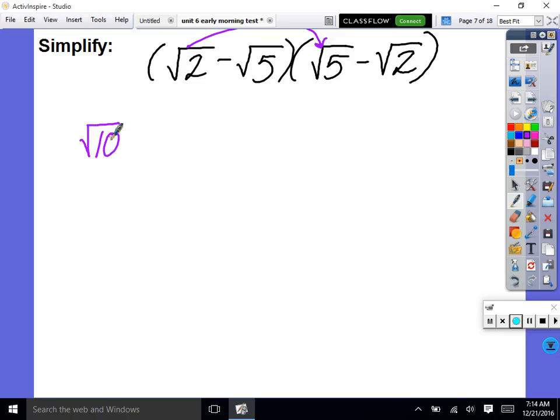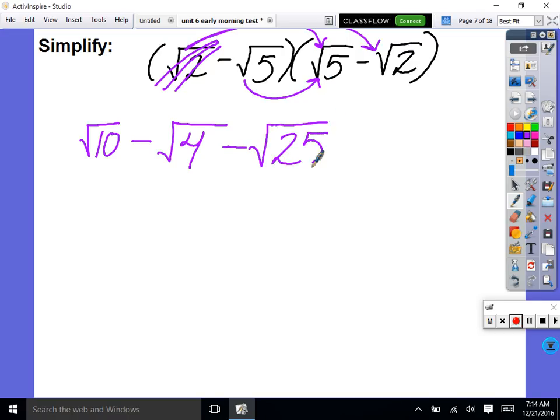Now what I see people do is draw in their arrows all at once, and that defeats the purpose of drawing those in. I do that so I don't miss anything. So draw them in as you go. Now square root of 2 times negative square root of 2. Watch your signs. People mess up on the signs and it makes your whole problem wrong. Positive square root of 2 times negative square root of 2 is negative square root of 4. Now I've taken care of 2, so I'm going to cross it out. Now I'm going to distribute negative square root of 5. Negative square root of 5 times positive square root of 5 is negative square root of 25.